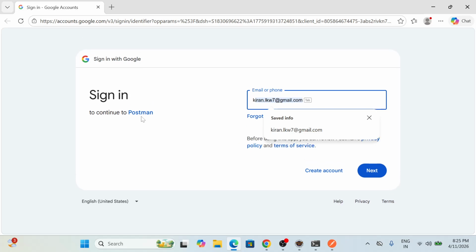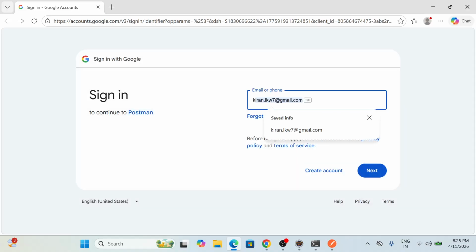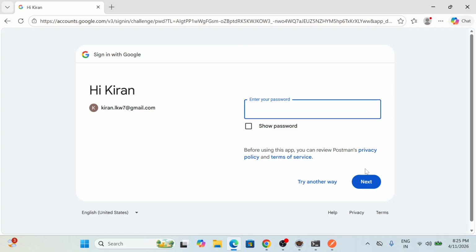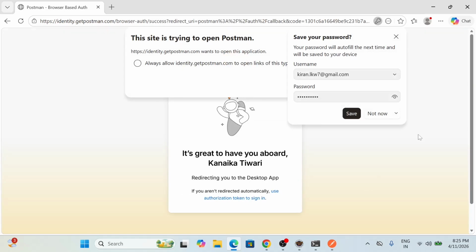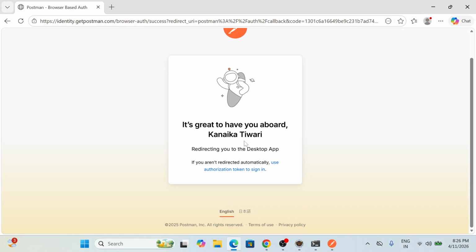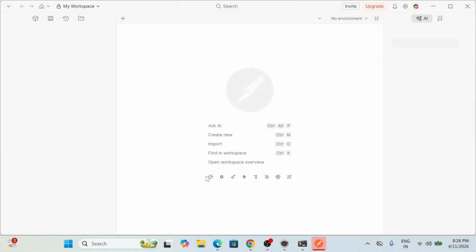Skip option. So after some time it will open Postman.